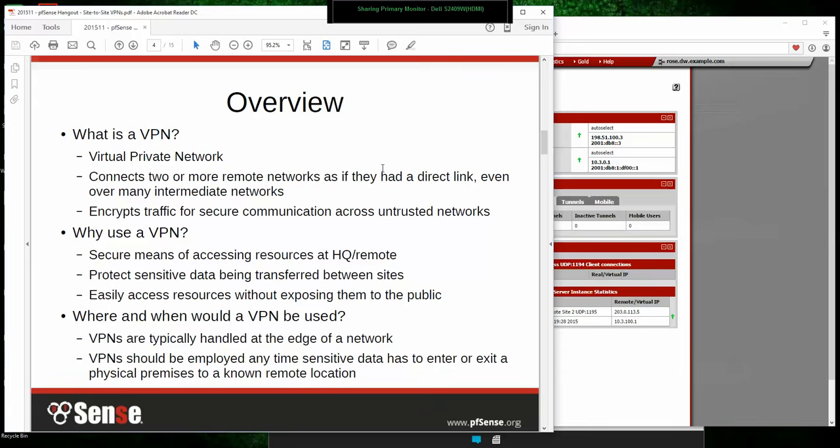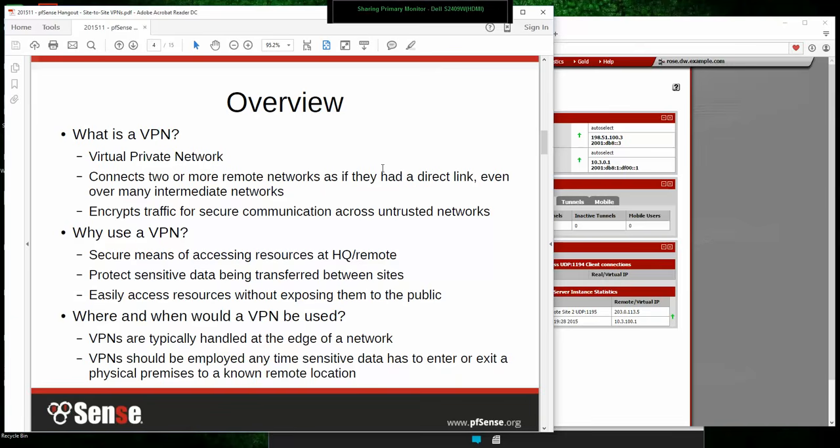Now, a lot of people are really tempted to just set things out for the world to see, like security cameras or local systems that vendors need to get in and access, things like that. We talked a lot about that during the remote access VPNs, but it works also from site to site. If you've got a home office and they have your accounting or whatever's there, and they need to get a point of sale system or something, you'd want that to flow over a site to site VPN. You would not want to expose that sort of stuff through a port forward to the world at large.